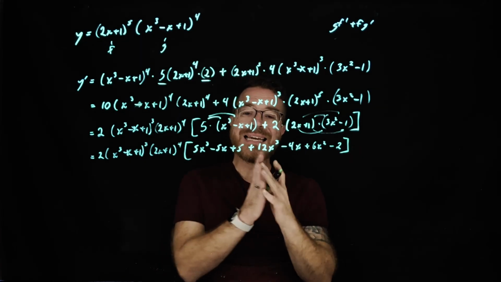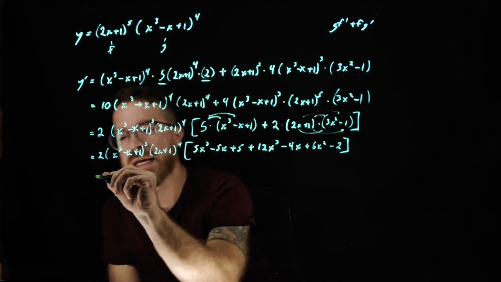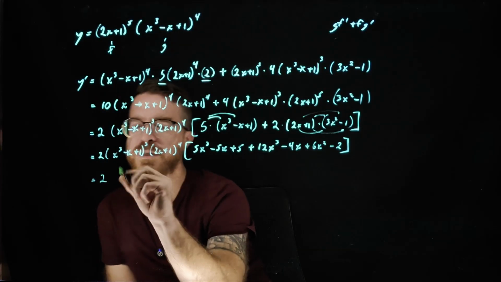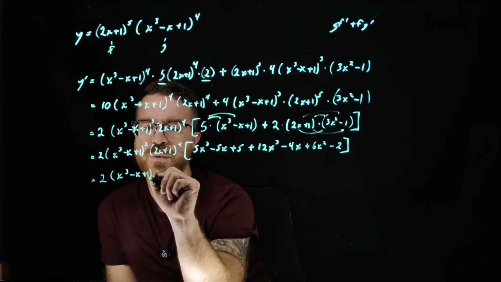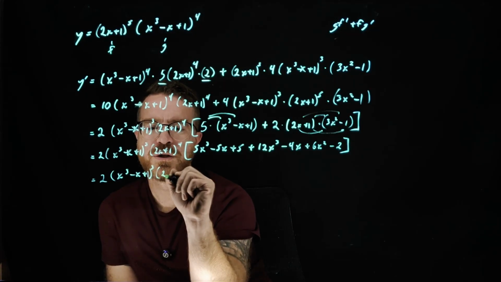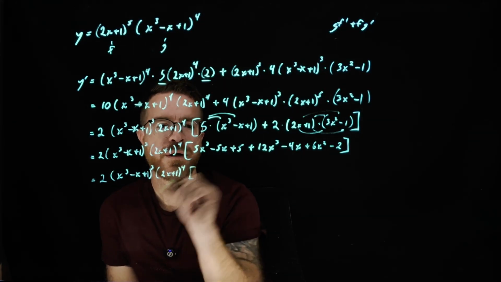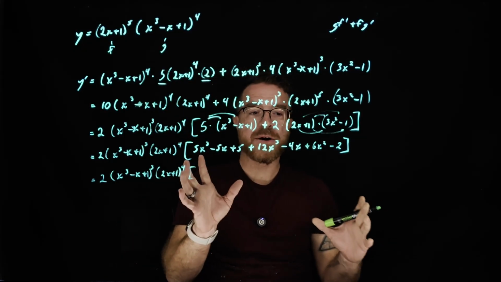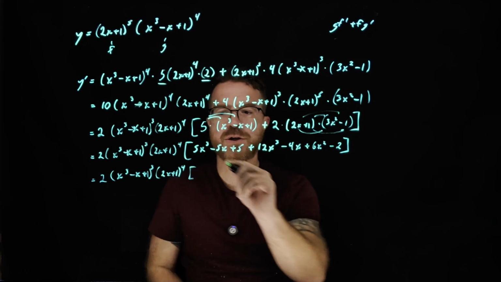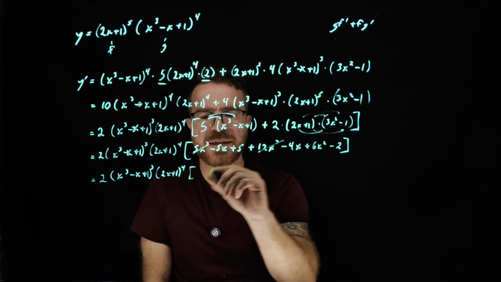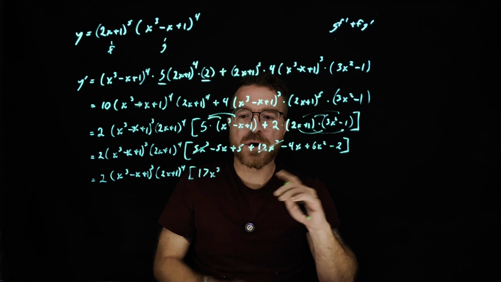And now we're going to see, is there anything that combines or cancels? Again, I'm going to leave my outer terms alone. So this is going to be 2(x cubed minus x plus 1) cubed, (2x plus 1) to the 4th. Okay, so now let's look at our highest power. This is going to be the cube terms. 5x cubed plus 12x cubed is going to give me 17x cubed. Now let's look at our x squared terms.